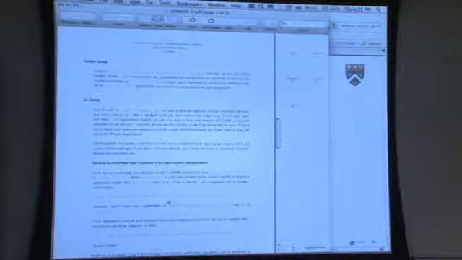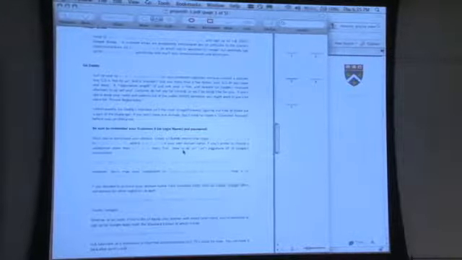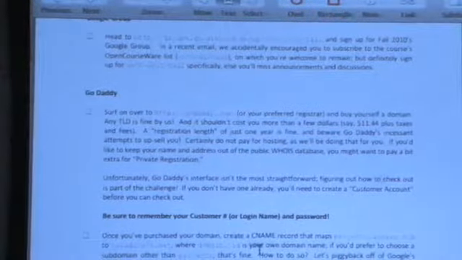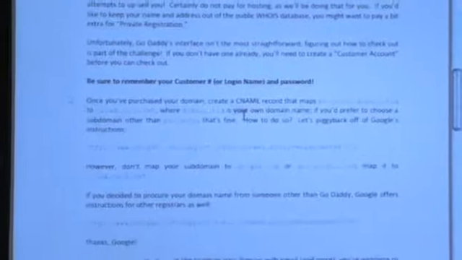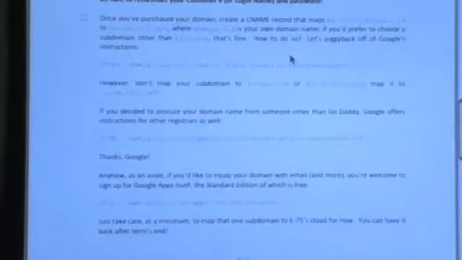So buy a domain, and once you're done, you have to create what is called a CNAME record. I'll go into what it is briefly, but before that, the list of instructions for how exactly to do this, specifically with GoDaddy as well as other registrars, is available in the PDF. If you pull it up, there's a link to a set of instructions that you can use. So let's talk a little bit about CNAMEs and A records, and then come back to the logistics of this project.